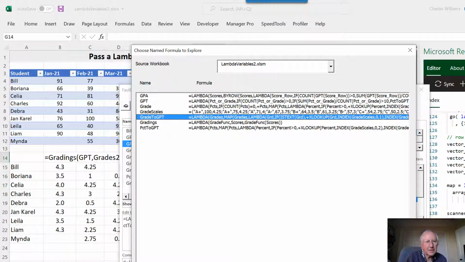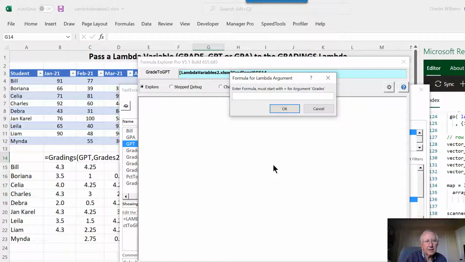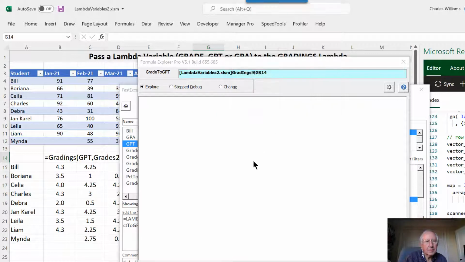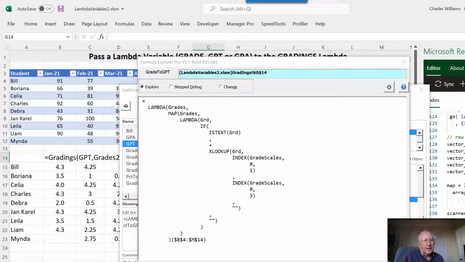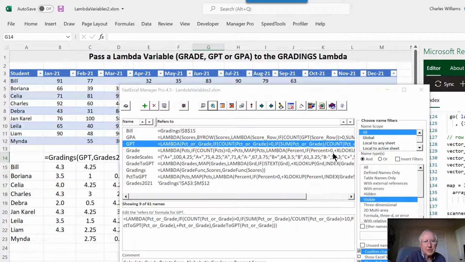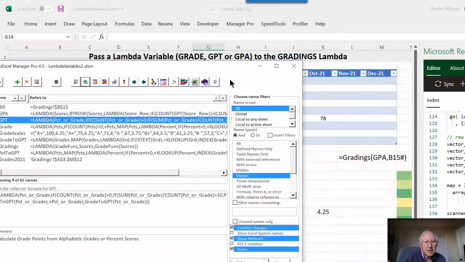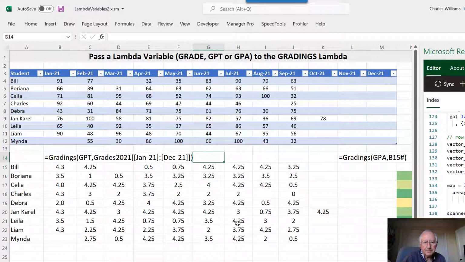Let's pick grade to give you G, and okay, again it wants to get a named lambda argument. So these are tools which show you how much better it could be working with lambdas, and we just have to hope that at some point in time we'll get some proper tools built into Excel. I'm sure we will. It's just a matter of time.